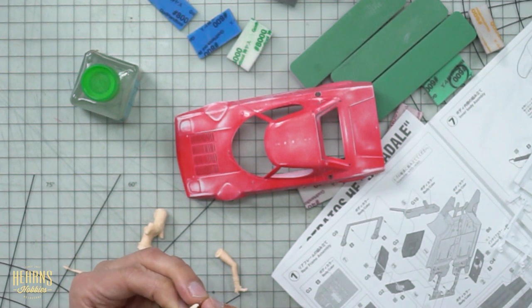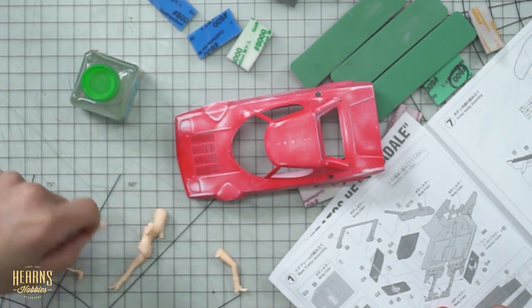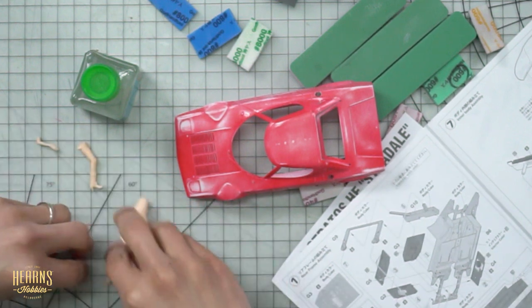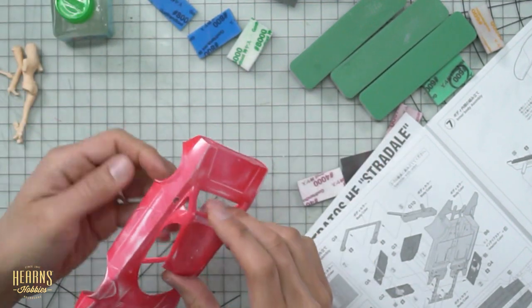Alright, so how about this B? Well, this is going to take ages to scrape down, right? Is there any other B parts? No other B parts. Alright, G. So let's put the figure over there. Alright, let me check over G. What's up, G?